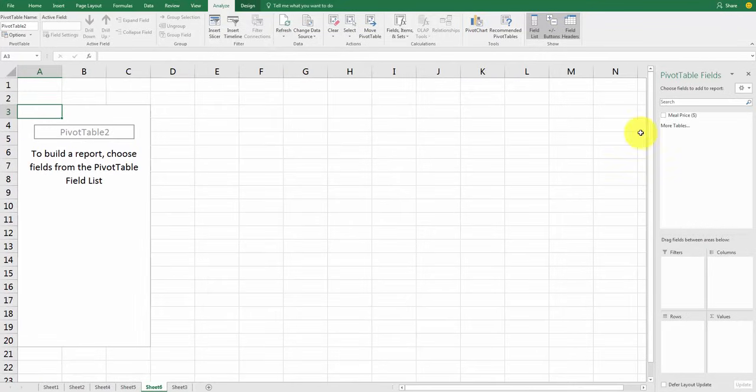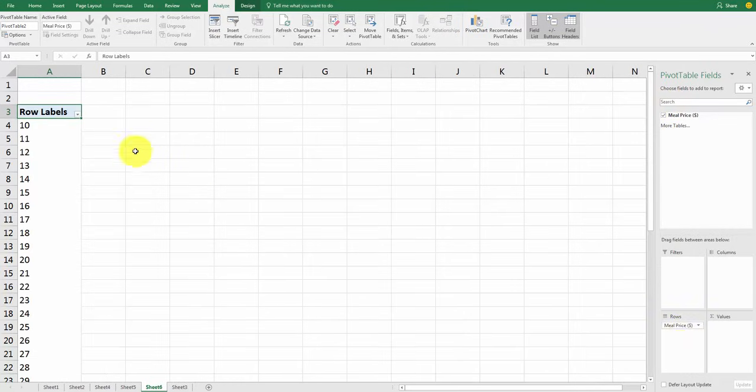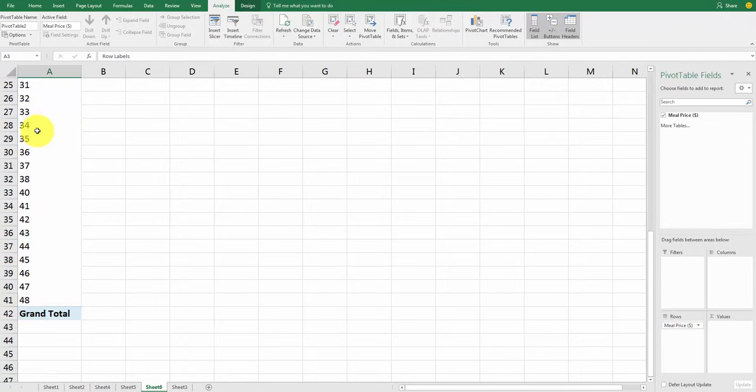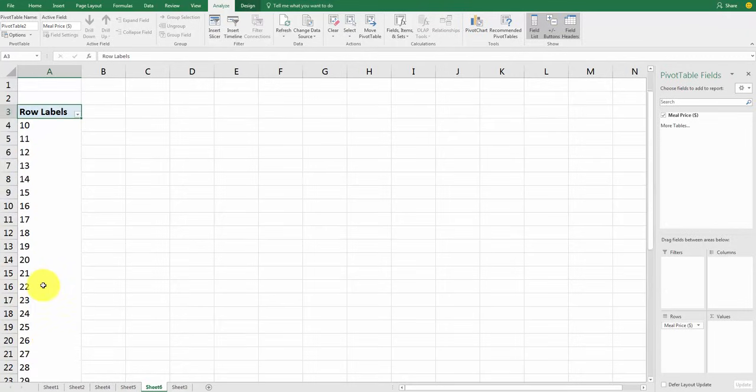So here is our pivot table work area. And again, in this case, since we're just looking at one variable, meal price, what we want to do is drag with our left click with the mouse button, drag the meal price variable down to where it says rows, and look at what it does. It lists all those unique values, just like what we saw when we used the filter before. So I guess we wouldn't have to do that because we can get a picture that the values go from 10 to 48 here. And then what we want to do is left click with the mouse again and drag meal price down here to where it says values.